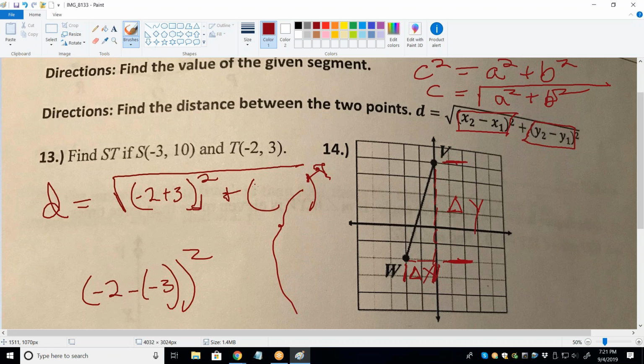What's the rest of it? So then it'd be, remember, you can do it in any order you want. So the 10 minus 3? Yeah, 10 minus 3. So I'll go ahead and write it. In other words, you don't have to do it in the same order as you did the x's. Unlike slope, when you're calculating slope, you do have to do the numerator and the denominator in the same order. But not with the distance formula, because you're squaring it. The only difference between doing it in the opposite order is it gives you an opposite sign. Okay. So this distance equals the square root of what?